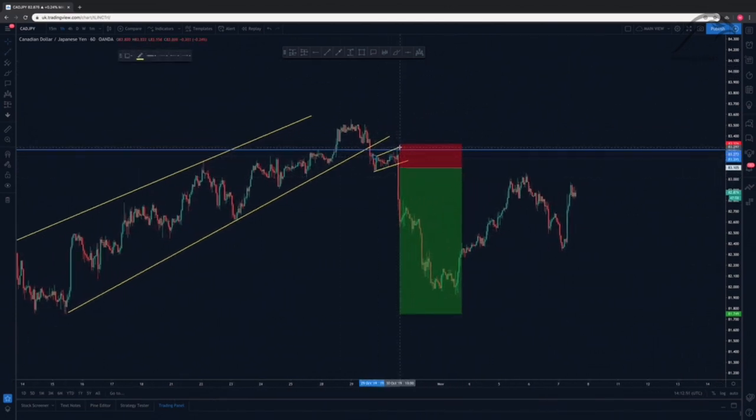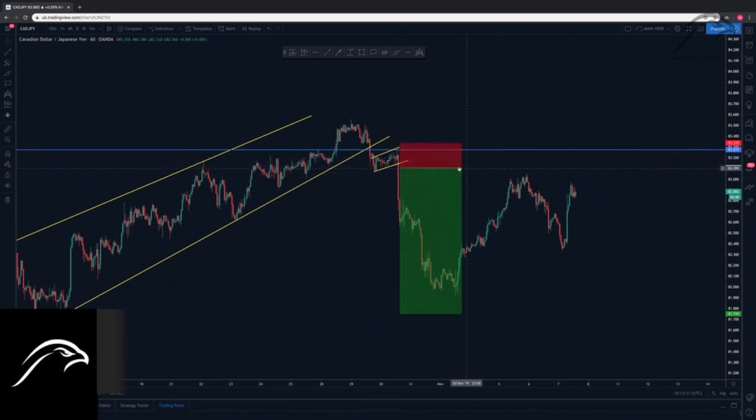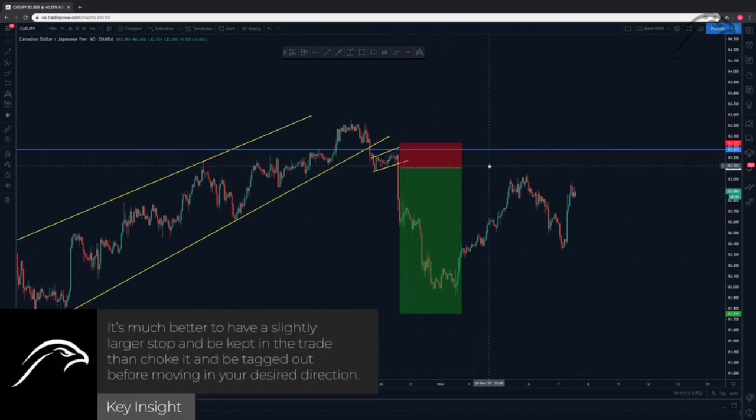Because we can identify the top of the correction with the flag, and we can see that our stop loss is just above. You could argue you could even go 23 pips, it's fine. But having it just really tight just to get the tightest stop loss isn't going to make you consistent. More often than not, you're tagged in and tagged out, and it actually goes in the direction that you expect. Most traders would be consistent if they just altered their stop loss a little bit. So from a stop perspective, that's how we utilize it, and very simple stuff.